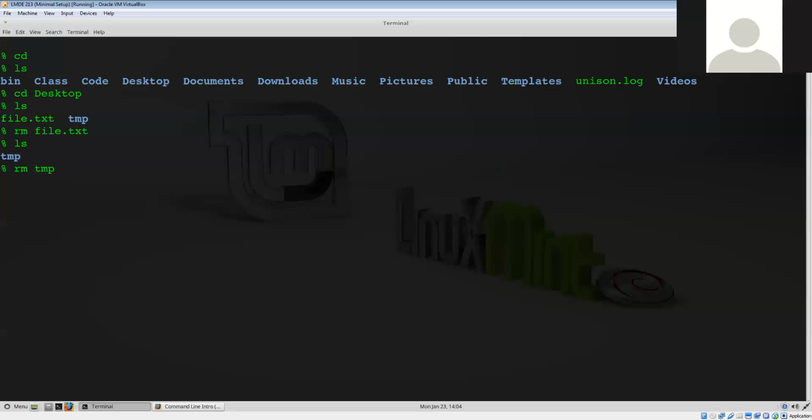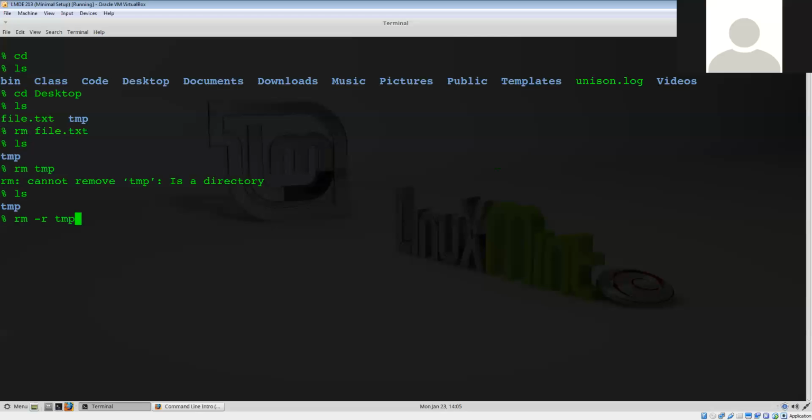So now I'm going to remove the temp directory. But this is where the remove command needs an option. It's going to complain. If I try to remove temp, it's going to tell me that it's a directory. And I don't know what the reasoning for this is, but it's nice. It keeps you from accidentally doing something that you don't want to do. Basically, the remove command takes an option called -r, which stands for recursive, which says, delete this directory and everything that's inside of it. And if there are any directories in there, delete those too. And if there's any directories in those, delete those. So it's going to do a recursive delete.